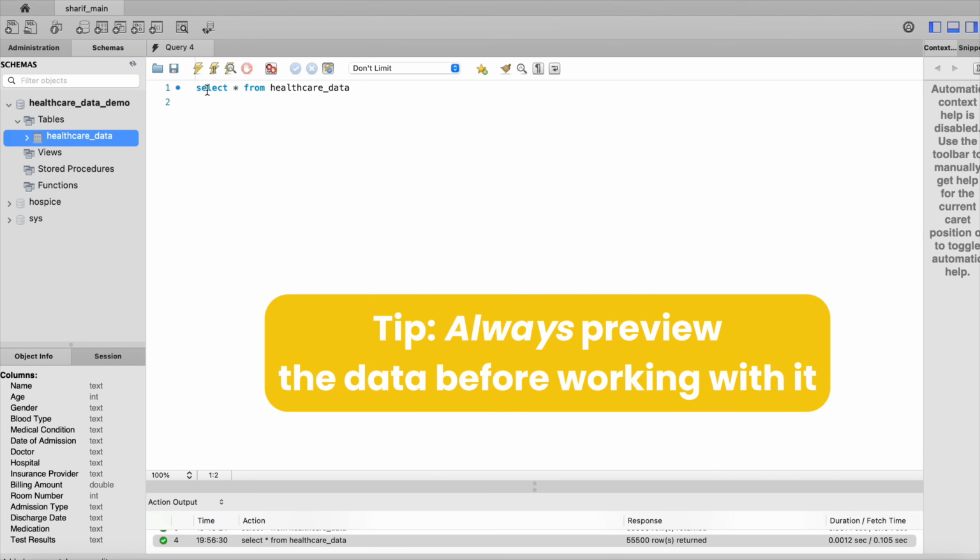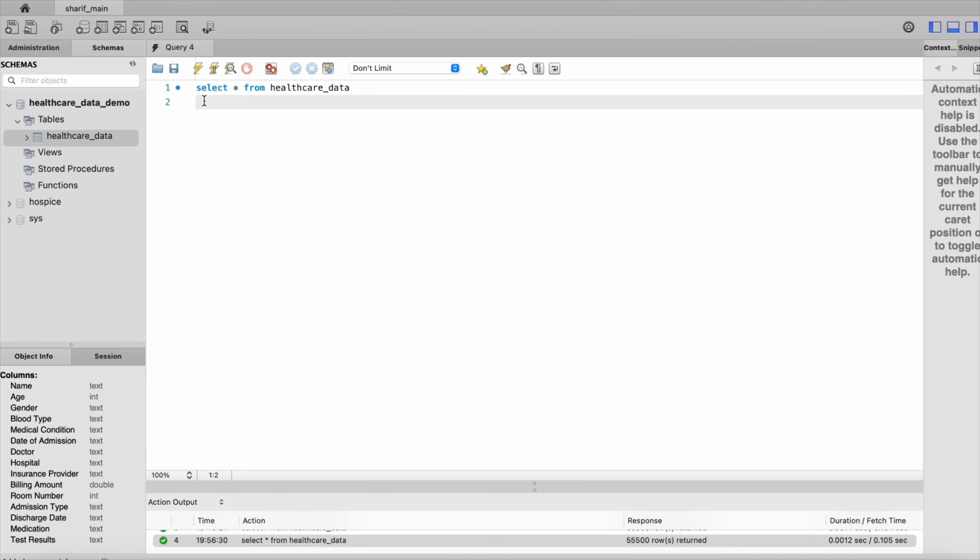And I highly recommend doing that every time you work in SQL. This is a type of query that you're always going to see no matter what SQL database you're using, whether it's Oracle, SQLite, Postgres, or MySQL, which in this case we're working with. When you type in select star, you're going to get a result showcasing all your columns and rows in your dataset.